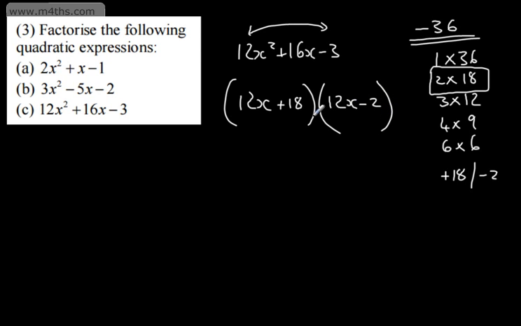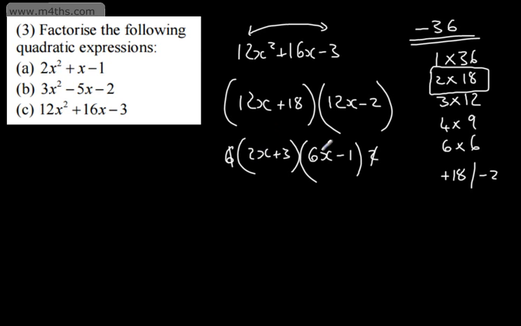Can we factor these down? Well, 6 goes into both 12 and 18. So if I take that out, I'm going to have 2x plus 3. We can see 2 goes into both 12x and 2, so we'll take the 2 out. That will leave me 6x minus 1. We've taken that 2 out, and we can go ahead and cancel these. So fully factored, 2x plus 3, 6x minus 1.